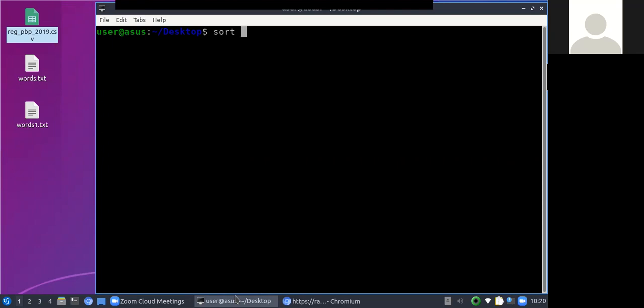Because whoever entered the yards gained, sometimes it has text, I have to make sure that numbers come first. So we can try minus dash Rn, and then the name of my file.